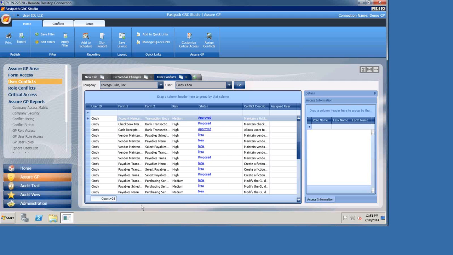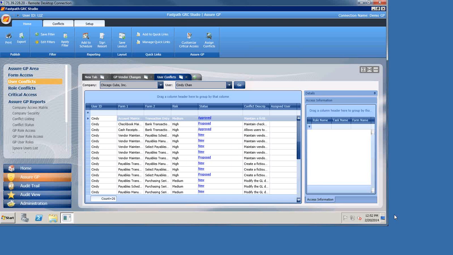Okay. Now, that number of how many conflicts she has isn't really important in the grand scheme of things. And the reason why I say that is, sure, if Cindy had 235 conflicts, yeah, obviously, she's got access to the entire system pretty much. So we need to take a look at that, and does Cindy really have access? Definitely, we definitely need to make some changes.